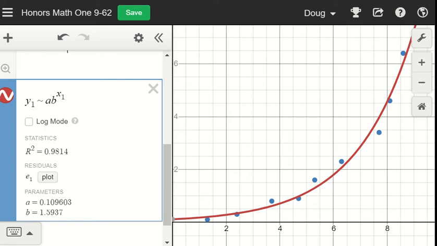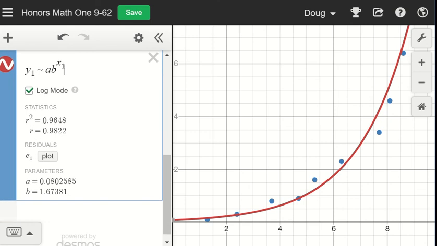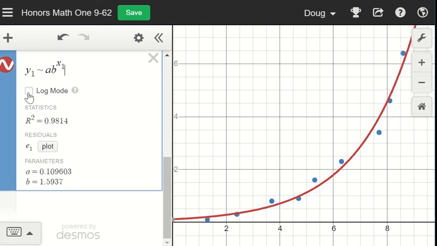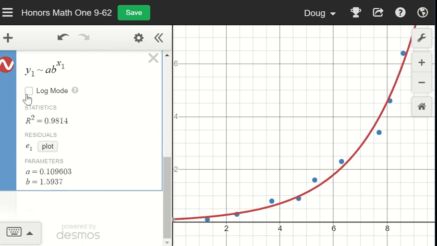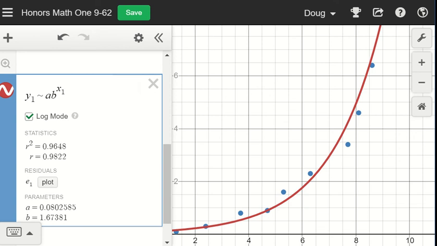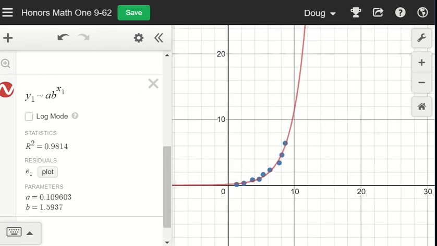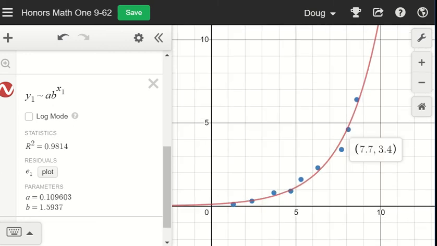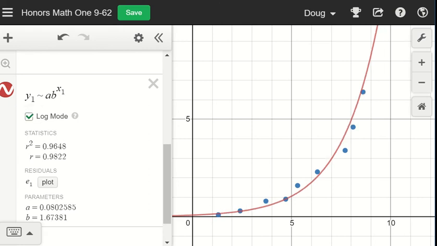So I need to investigate this more, but what I noticed is that if I turn on log mode, this gave me almost the exact values that I see in my calculator. So for now, if I'm asking you to fit an exponential curve, and you can see the difference, look at the graph over there. You can see it kind of flattens it, and it flattens it earlier and then makes it rise up longer. So if you were trying to be an alarmist and say things are going to be terrible as time goes on, using this log makes it grow faster. So I don't know if you want to be deceptive with your data, but I'm just observing that that appears to happen there. So it got steeper, right?